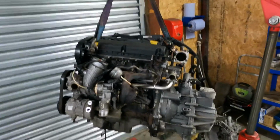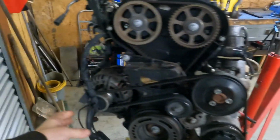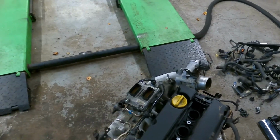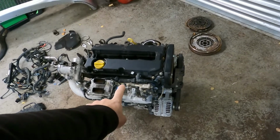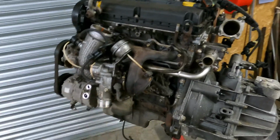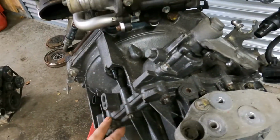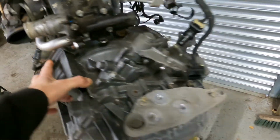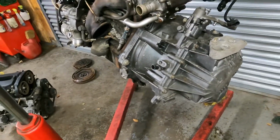Alright, here's the old engine. So just going to go over this, take off the good bits. I've started taking off the wiring loom, and I've already swapped the ECU over, and the turbo on the new engine is actually slightly better than this one, so that's good. Don't need to swap that around. Gearbox looks like it's been a reconditioned box. So hopefully they replaced the clutch and the flywheel on here at the same time. I'm going to go and whip off this gearbox and check the condition of the clutch and flywheel, and hopefully it's in good condition.